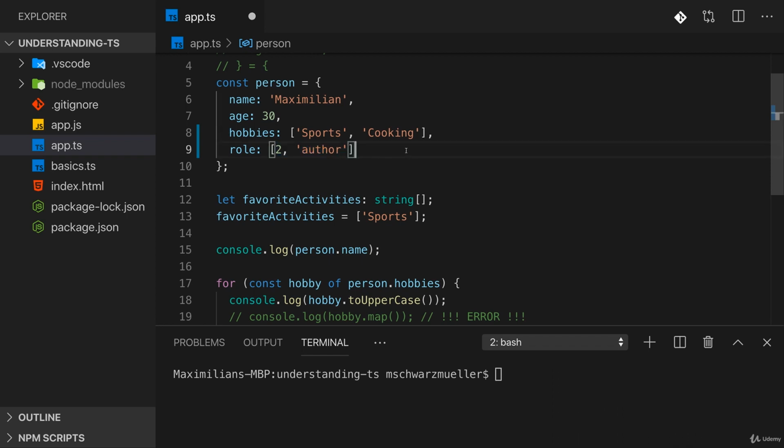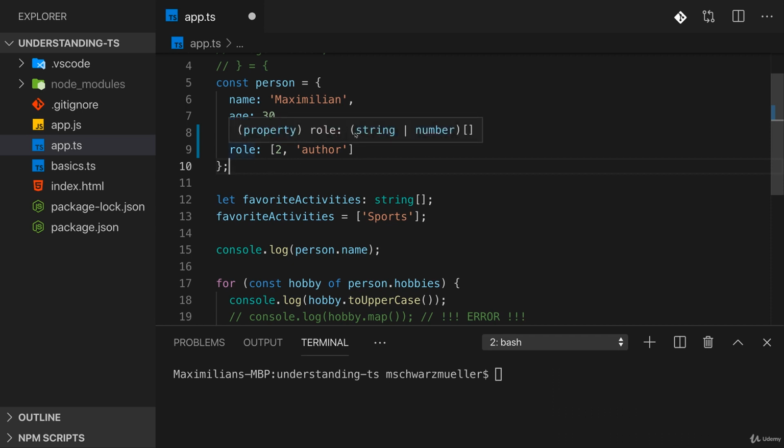Now, this should always have exactly two elements, because a user or a person in this application, which we're writing, let's say, can only have one role, and a role is only made up of two elements. Of course, we could have used an object here, but for some reason we want to have an array with exactly two elements, where the first element always is the numeric identifier, and the second element always is the string identifier, or description, or however you want to call it.